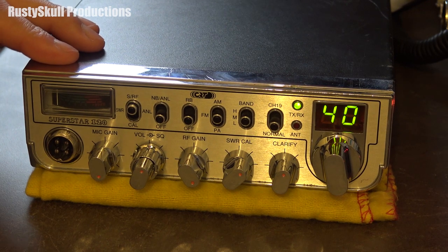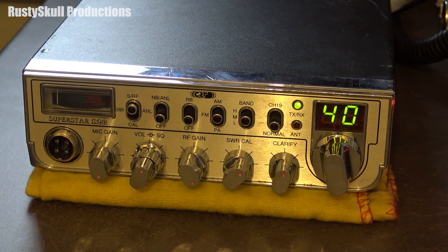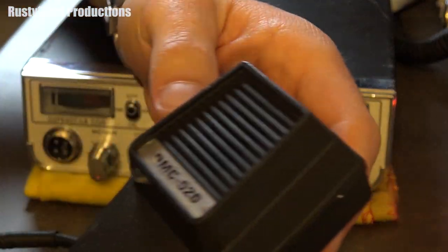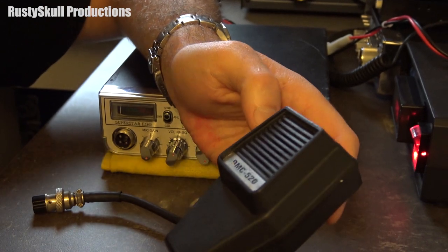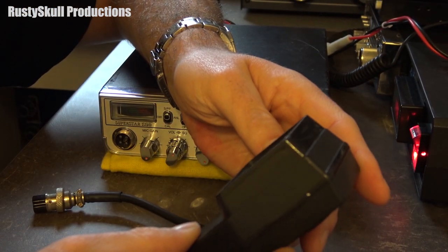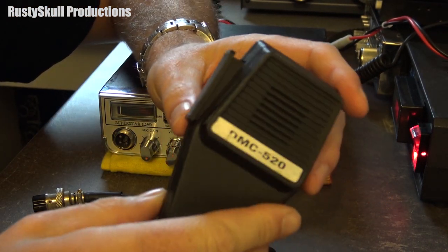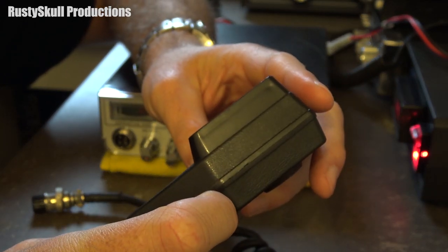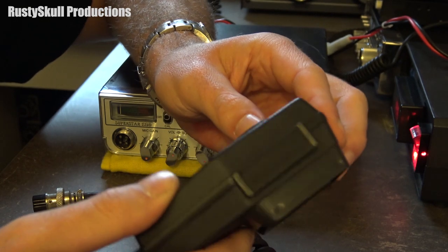So, before we do that, hold on. I was going to say, let's go and see if we can find a contact, but let's have a look at the microphone. Now, I would not think, this is definitely not the microphone that comes with it when it was new. I wouldn't have thought, definitely not. It's a TMC 520.